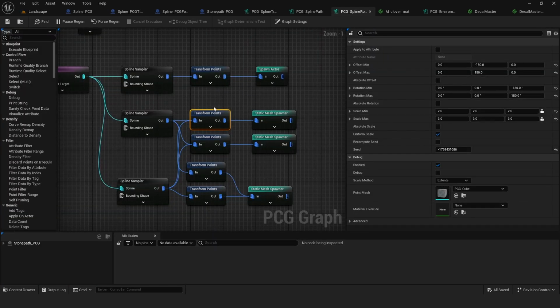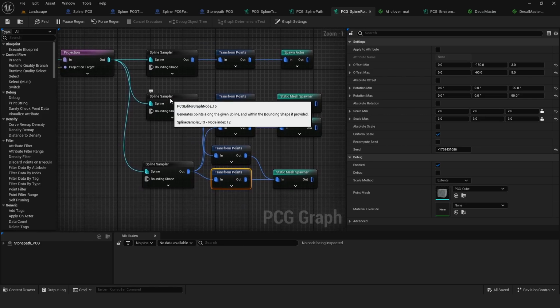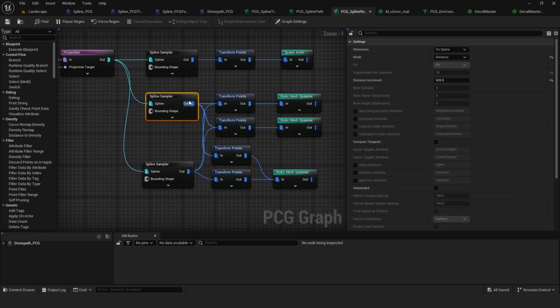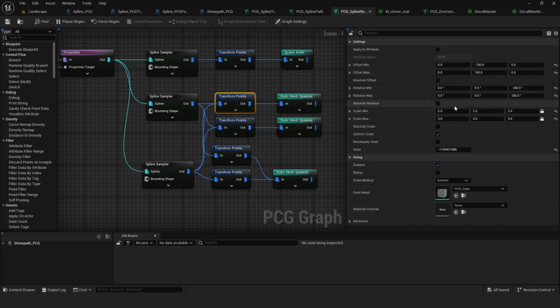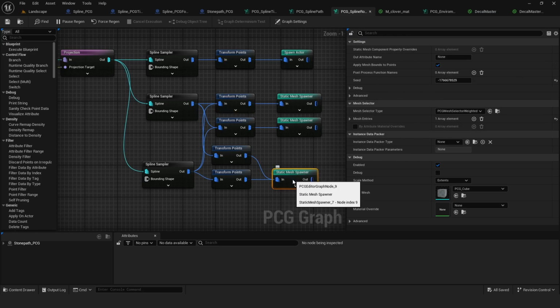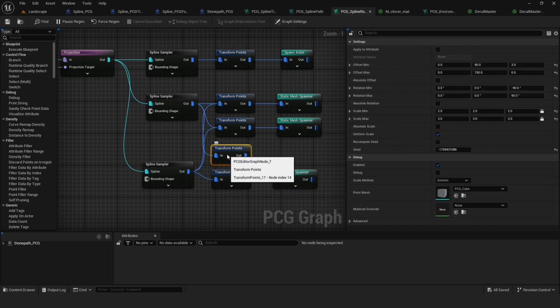so I played around with the numbers and I found that putting the transforms that come from these spline samplers, from this one is the bigger mesh, so this is the one, so here I displaced it -90 to -150 and here 90 to 150.